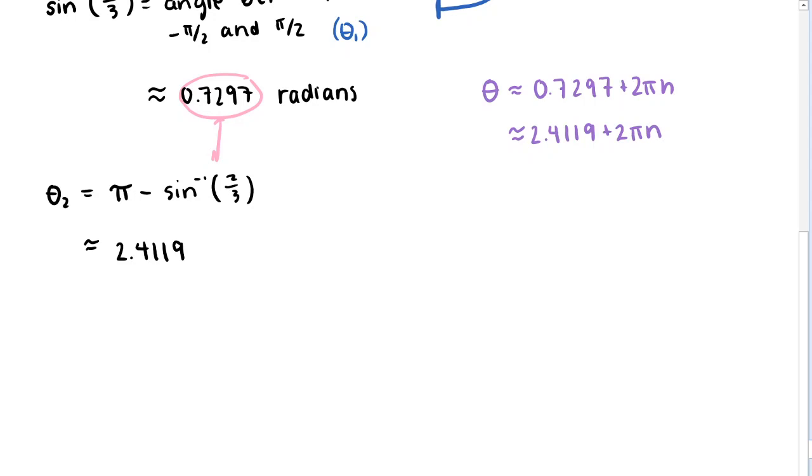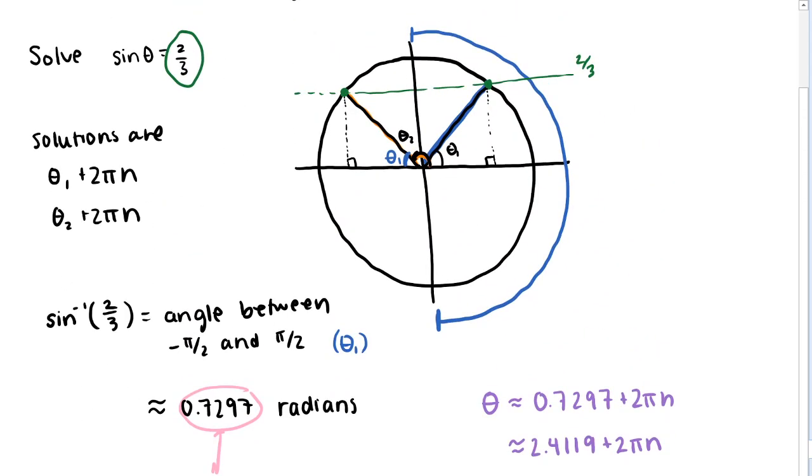And so here I just want to point out that we had to depend a little bit on the symmetry of this circle, right? The fact that our first set of angles that we found from our inverse sine function gives us some angle, and we can see this right triangle in the picture. And that to get the other angle, we had to see that right triangle fit on the other side of the unit circle. And we had to really take theta 1 away from 180 degrees or away from pi. Okay, so here, those are all the solutions to our equation sine of theta is equal to 2 over 3.